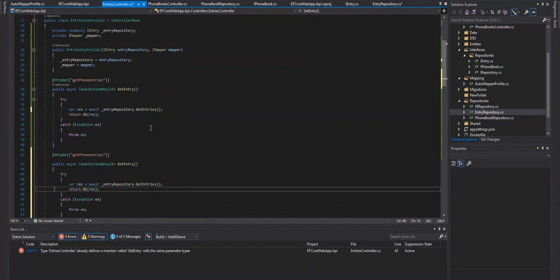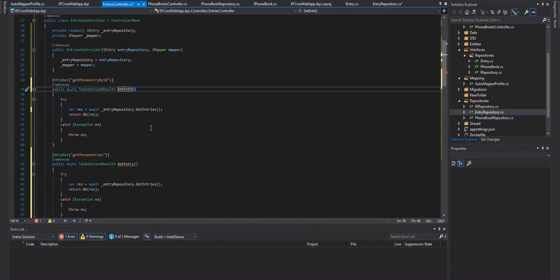I'll just copy that, GetEntryById, and I need an ID.